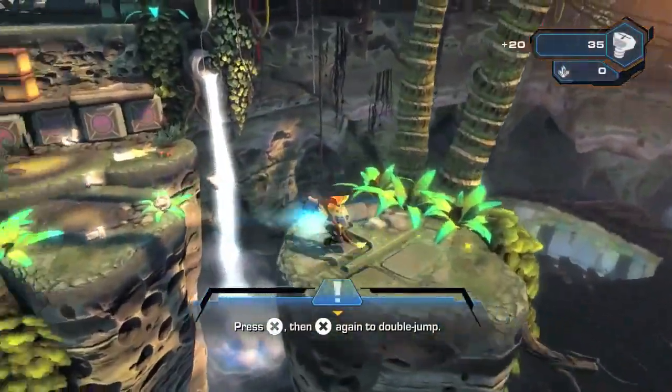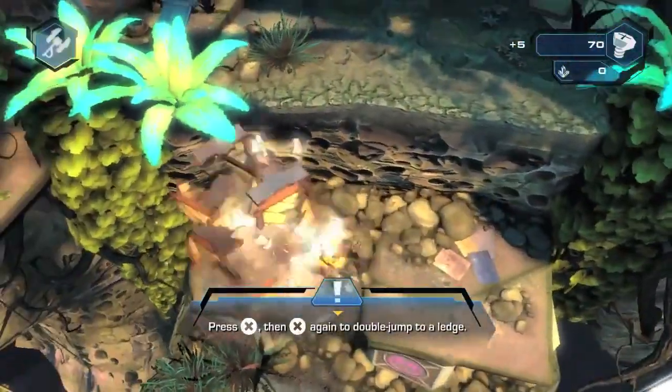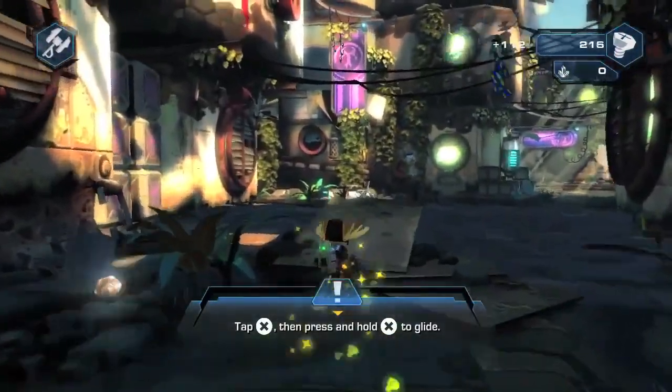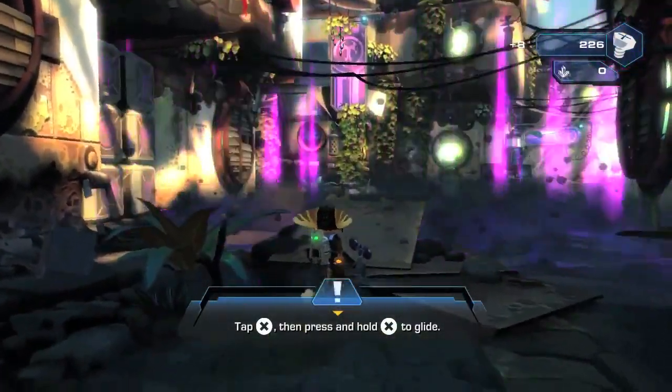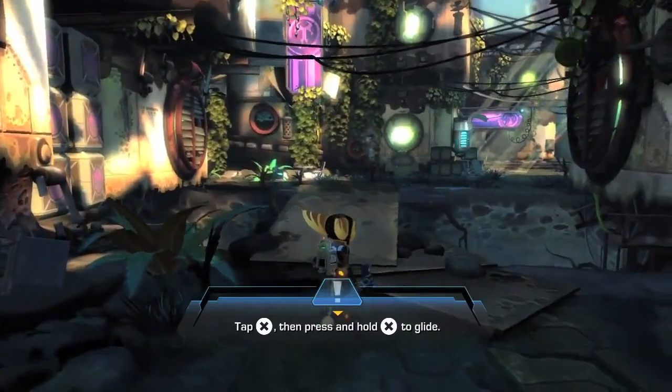I'm the creative director on Ratchet & Clank Into the Nexus. Into the Nexus is a return to the classic Ratchet & Clank style adventure and continues Ratchet's story arc from the Future series that included games like Tools of Destruction and A Crack in Time. Here's some footage from close to the beginning of the game.